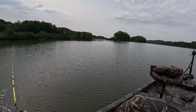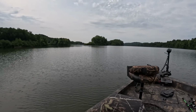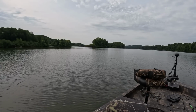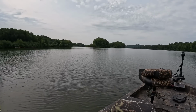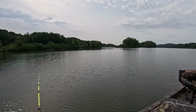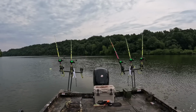Hope I can catch that. Well, I guess I didn't. There was all them white bass right there at that creek. Well, you can still see them busting up there. Hopefully you can pick that up. But you go in there 5 minutes, you got all the bait you need whenever they're busting like that. Luckily, they weren't hard to find. I did end up eventually finding me some white bass to use for bait. I am super happy about that.